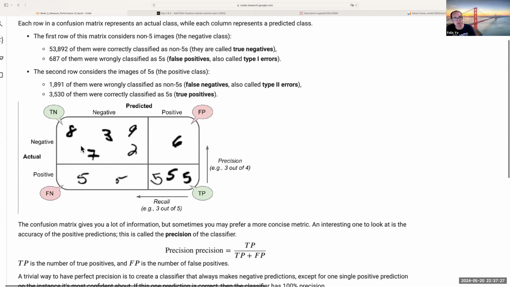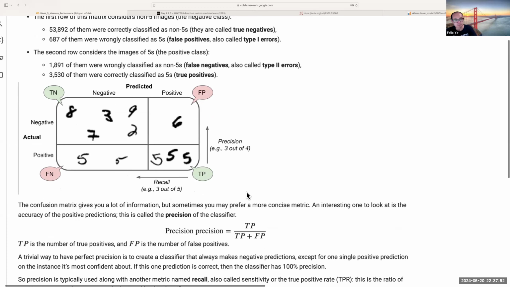So for this right here, you can see this actually has a 5, and this image is actually non-5, and they are correctly identified. For these two, they should be 5, but they are classified as non-5. For this, 6 should be 6, but was classified as 5. These 3, 5 is actually being 5 and classified as 5, right? So this gives you some idea.